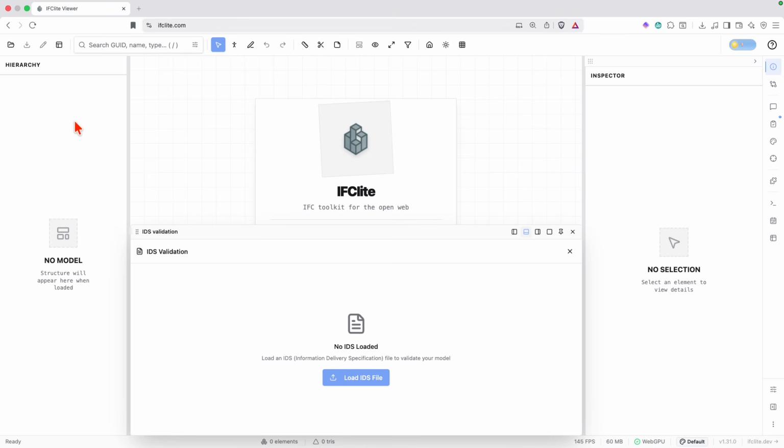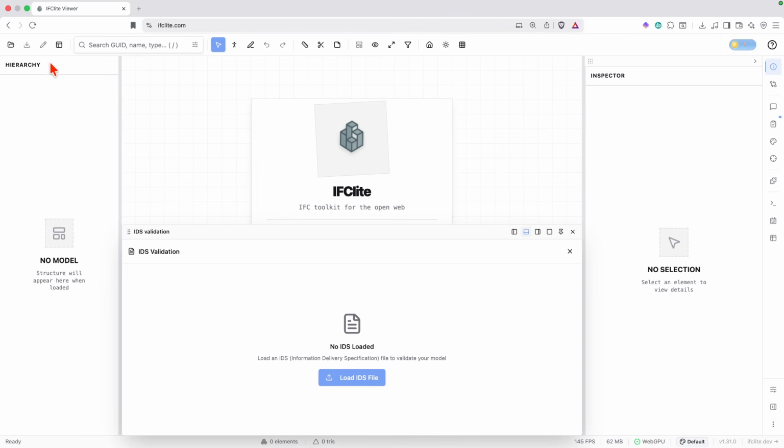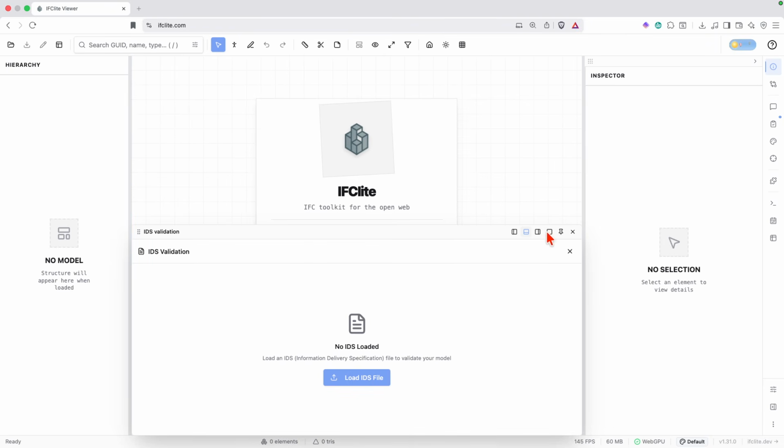So again, another thing that I see is that the hierarchy still stays here and it's fixed. To be honest, I would still want hierarchy to be one of these things, included on this list and have it at the top maybe. Hierarchy and then information. And then I can choose if I want to keep this or not. But again, I'm not sure if that's something that other people would like. But that's me.